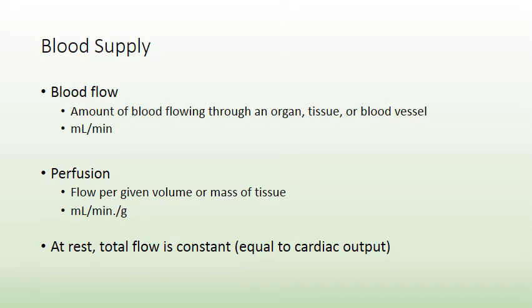All right, and then, sorry for this last point, total flow is going to be consistent. So again, if your cardiac output is going to be 5 liters per minute, then you're going to have 5 liters of blood flowing through all of your organs during that given time. Your cardiac output can vary from minute to minute, so we can see a change in the total flow from time to time, but total flow is always going to be equal to cardiac output.